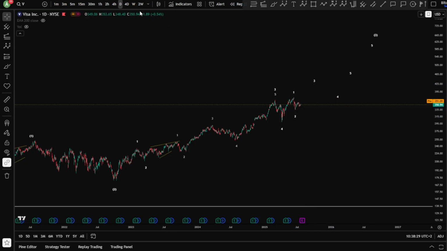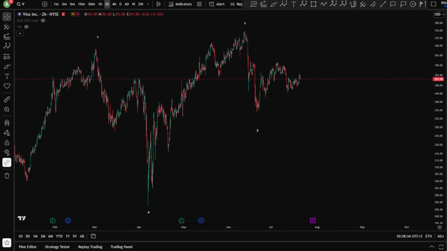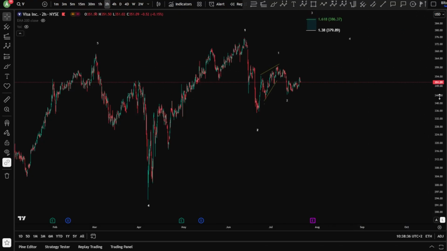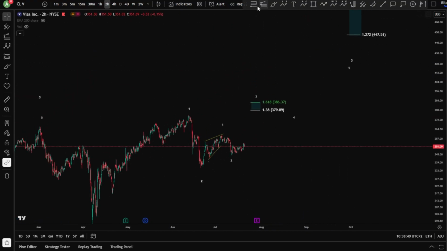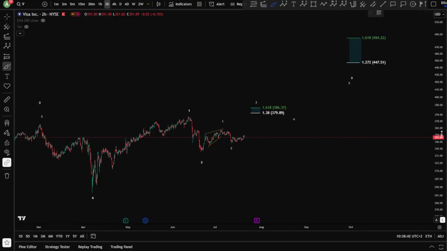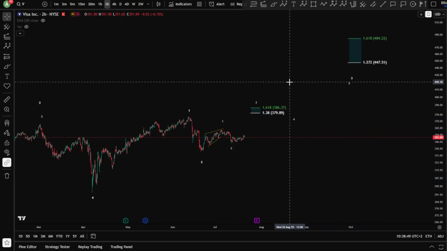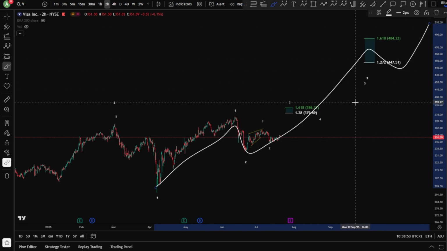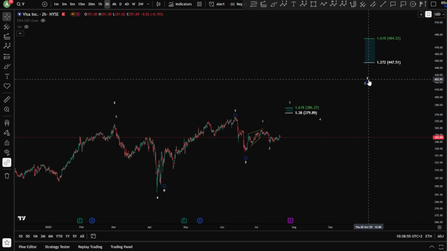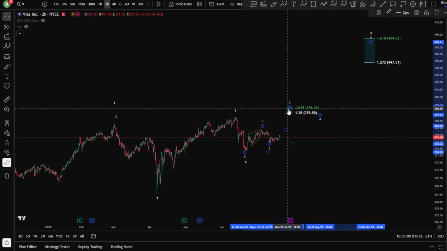Now, if we dive even much deeper on the 2-hour chart here to see what we might have for the next price action, you can see that this wave 1-2 here is unfolding something even higher. The target might be between the 1.618, 1.27, 484 and $447 as a 1, 2, 3, 4 and a 5. So we're still even looking for higher later on. You would like to see, of course, this wave 3 finished over there.